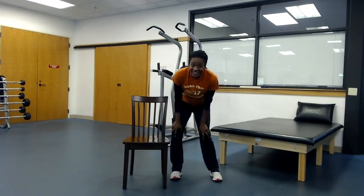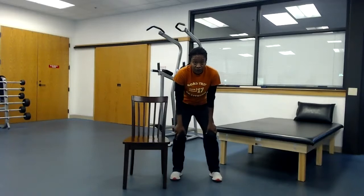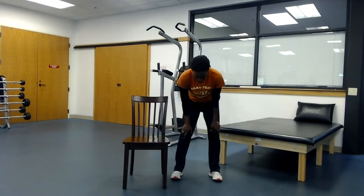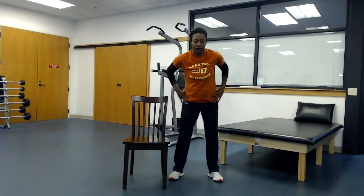All right, here we go, hands on the knees and doing knee circles. And reverse. Good, let's stand tall with your hands on your hips and we'll go into our hip circles. Making sure that we're actually moving those hips north, east, south, west, and reverse. We should be feeling that weight shift in our feet.